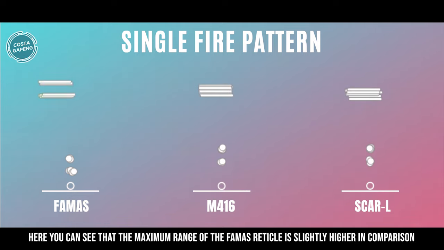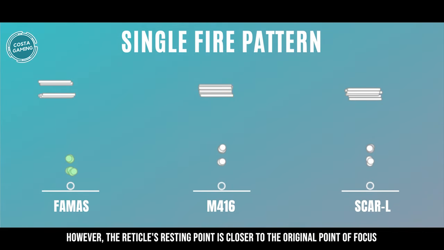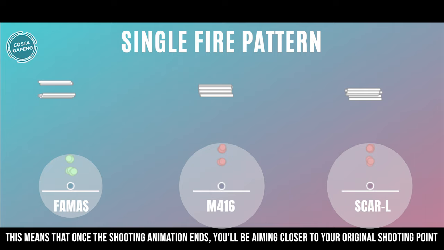Here you can see that the maximum range of the FAMAS reticle is slightly higher in comparison, as well as being more inconsistent as it's divided in two, which makes it difficult to predict. However, the reticle's resting point is closer to the original point of focus. This means that once the shooting animation ends, you'll be aiming closer to your original shooting point.